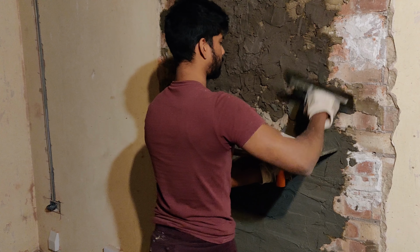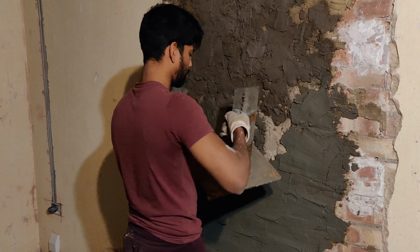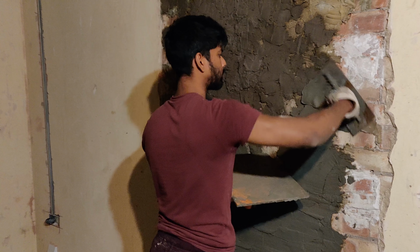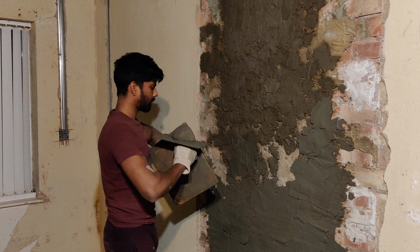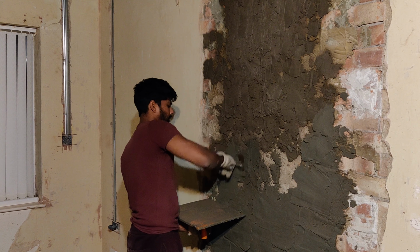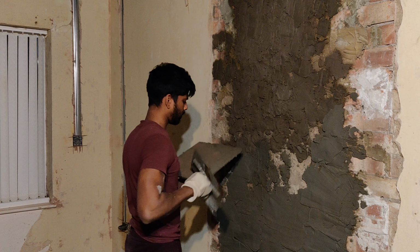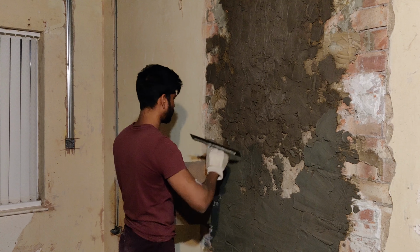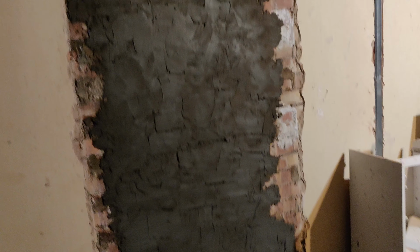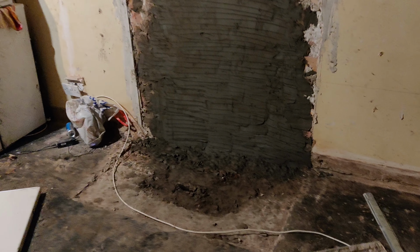Jono is adding a decent amount of pressure when troweling the cement render to the brick. Please note we scratched the first render coat in order for the next render coat to key on to.